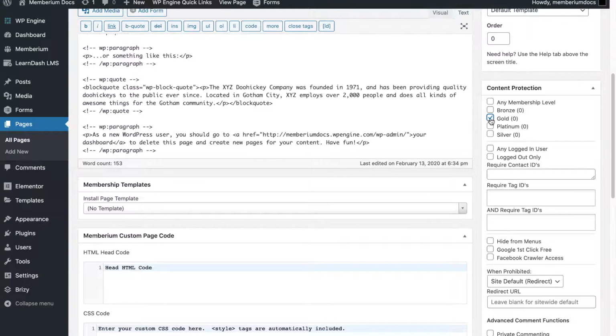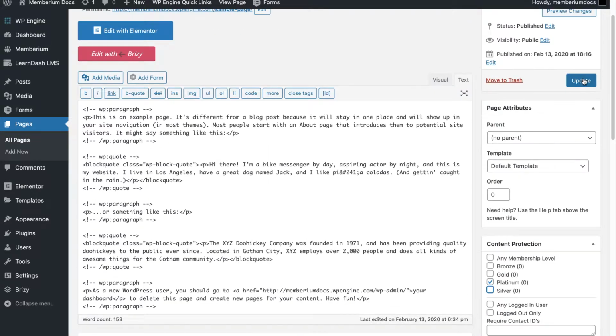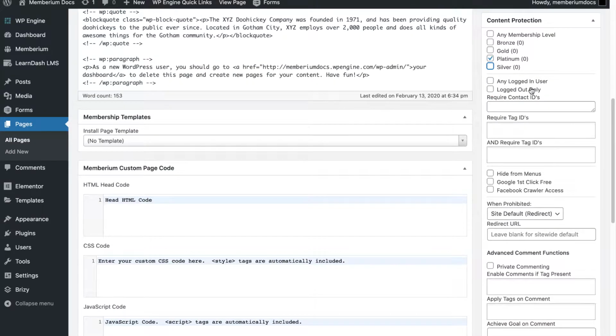If, for example, I protected this with my platinum membership or my silver membership, or I set up any protections here, if the user doesn't meet these protection requirements, Memberium automatically hides this from the menu. So you don't need to go set up the menu protections in addition to these if you don't want it to show up. And so that just saves you some time. So for example, if I set this to platinum users right here and I updated this was in the menu, what would happen is Memberium would hide this from anybody who's not platinum. So ultimately, all the things I just showed you are going to be great for custom links or pages that you haven't necessarily protected in a specific way.